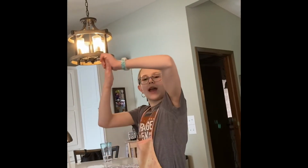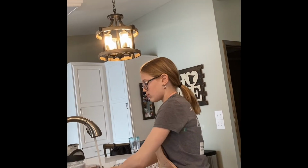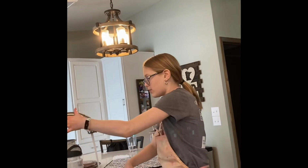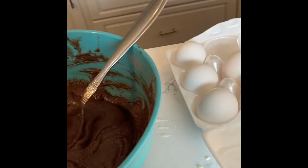So now I'm going to wash my hands with soap because if I get butter or eggs on my hands, I just rinse it because why not? Steely. You can have a little lick.